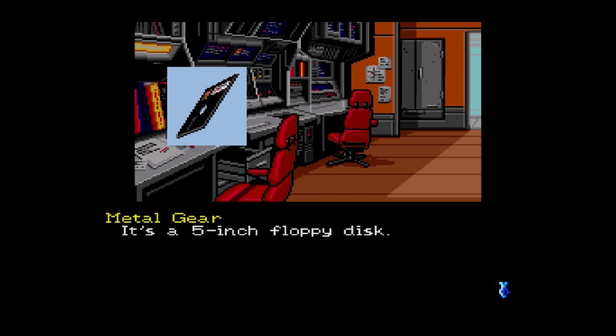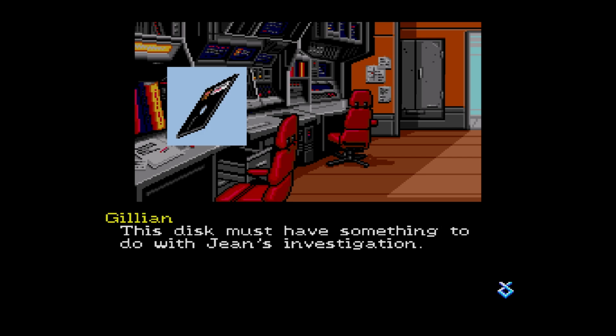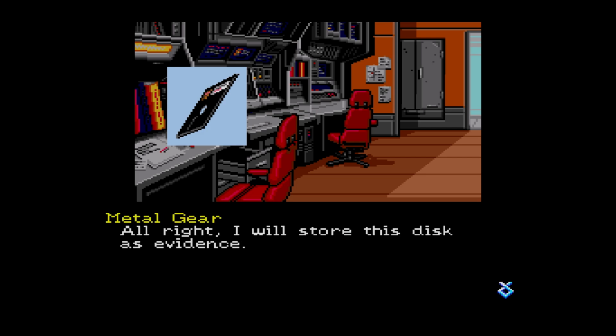It's a 5-inch floppy disk, yeah. 5-inch disc. Nobody uses those things anymore. This disc must have something to do with Jean's investigation. Alright, I will store this disc as evidence.